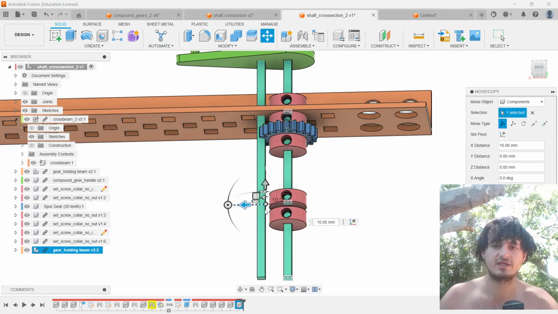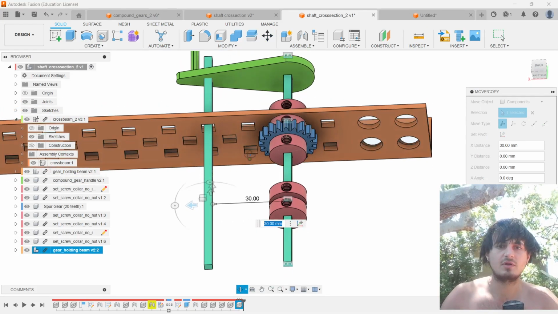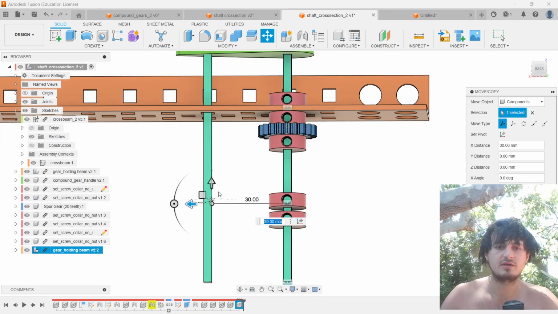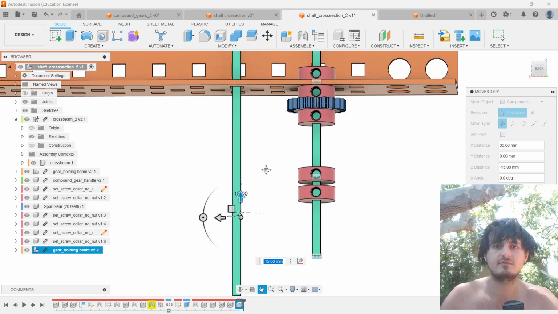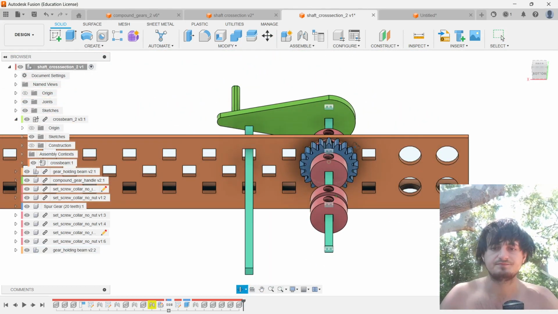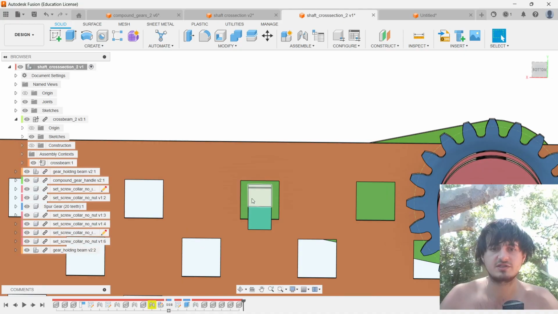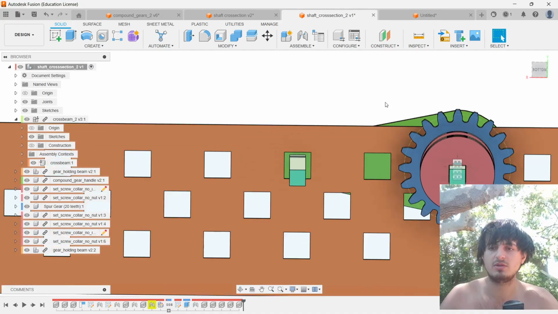We want to move this 30, right? Okay, but this one can be shorter, so we just need to move it like that. And I'm fine with having it jank like that because that's okay. Yeah, see how much play there is in there? This whole thing can just wobble around.